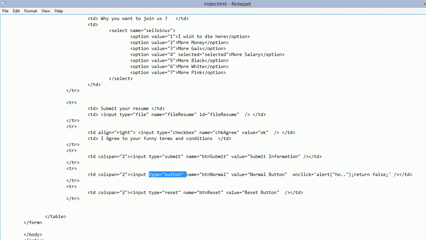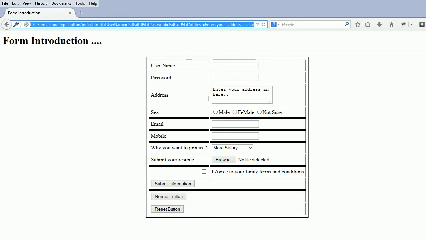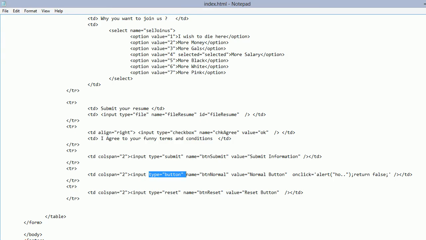This is a special kind of button which can be used to validate things. For example, if you're looking at a mobile number, mostly we know mobile numbers are 10 digits. If I'm entering some stupid things like this, I will click on the normal button and hook up JavaScript code, something like this.